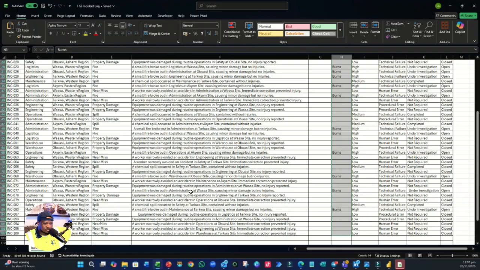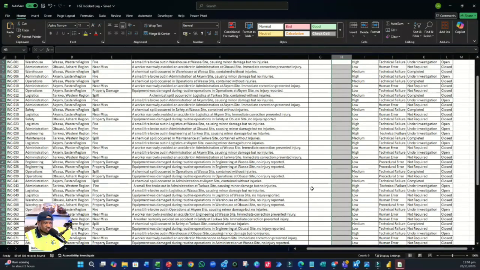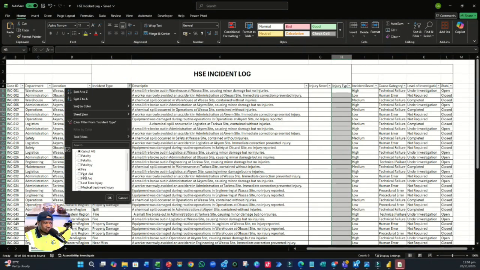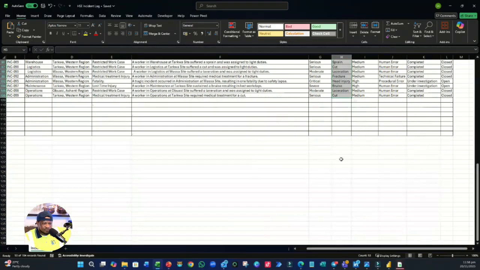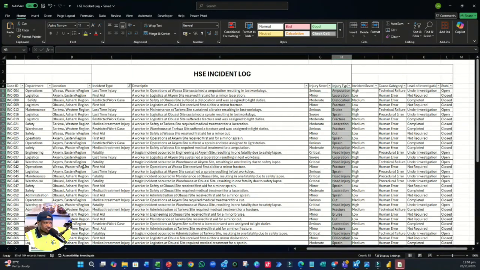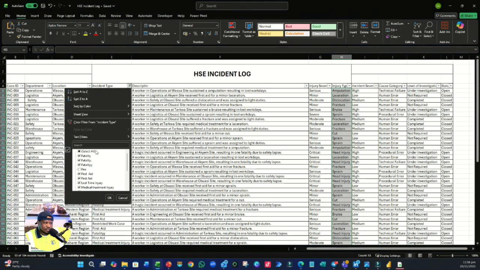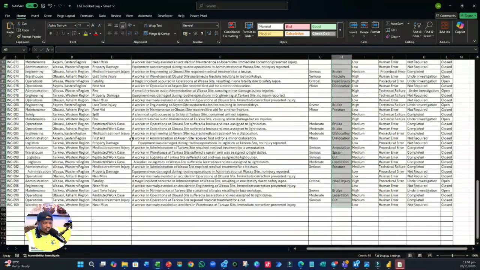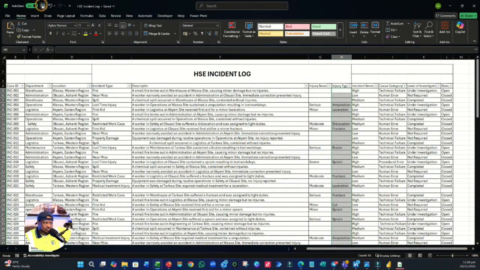Fire is not a personal injury. A small fire broke out causing minor damage but no injury. But why is it burns? So I remove this. These things are not correct. So I would basically ensure that. And then when it comes to fatality, first aid cases, lost time injury, medical treatment case, and respiratory case, all of them should be filled out properly. Okay, so that's pretty much what we are supposed to be doing to keep the data clean. That's how data cleaning, quality of the data is really, really important. So right now we just remove those wrong data.